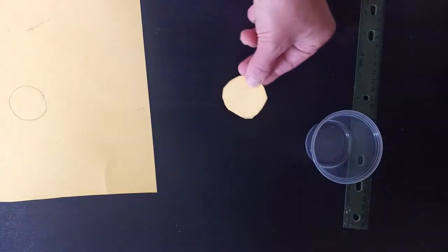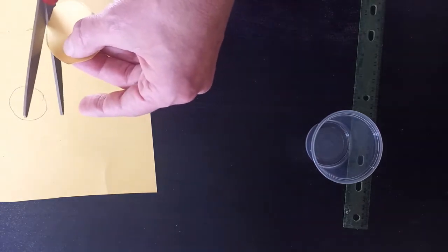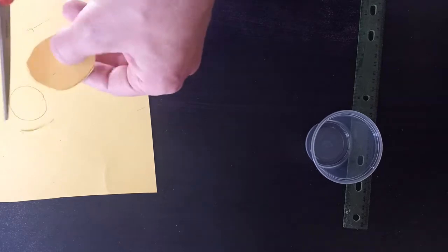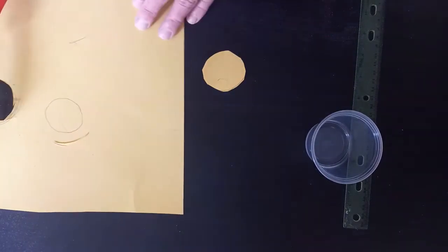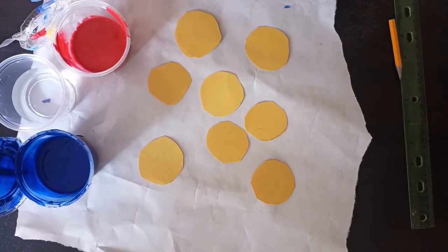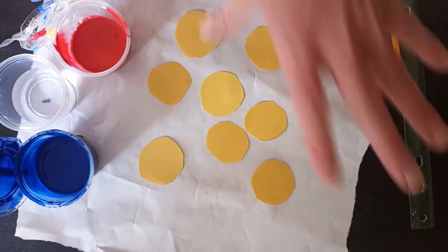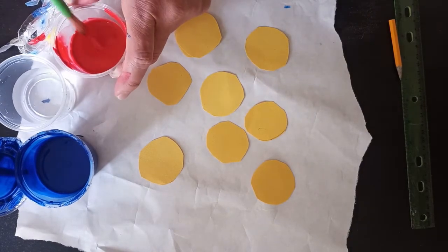All right. And you're going to do this 8 times because we need 8 of these to go on each little pie shape of the paper plate, which is going to be our crown. So that's the first one. And again, we do this 8 more times. Now, just a friendly reminder here, if you're going to paint, put down some scrap paper, some newspaper, something so you don't get paint everywhere.